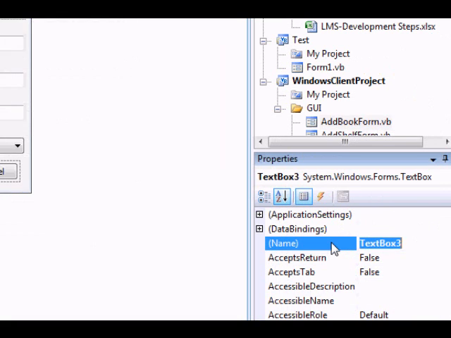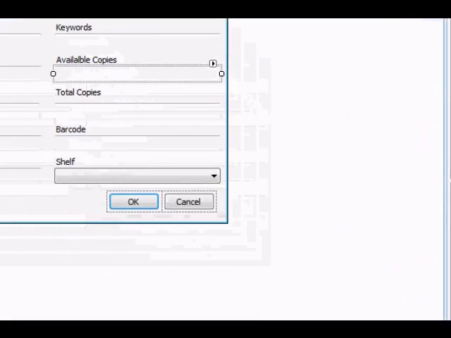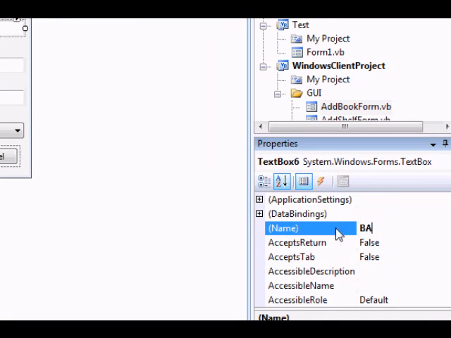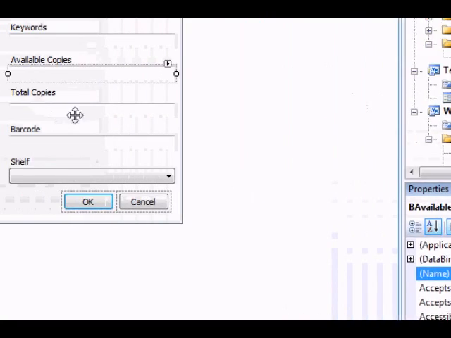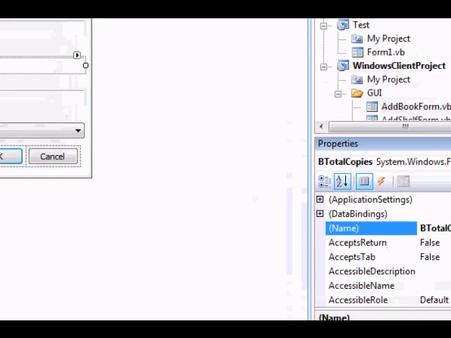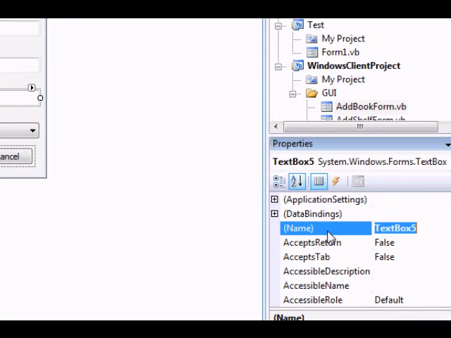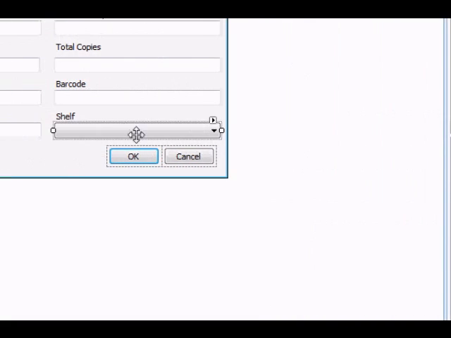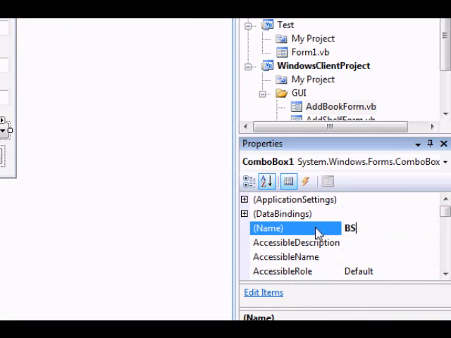Okay. B keywords, B available copies. Okay, B total copies. Okay, B barcode. And this is gonna be shelf number.